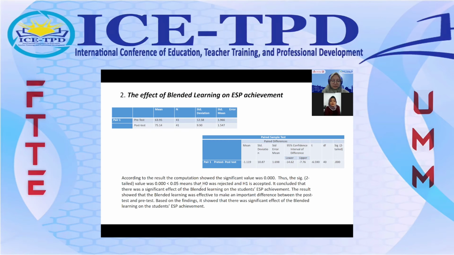According to the result of the computation, the significance value was 0. It means that there is a significant effect of blended learning on students' ESP achievement at the end.